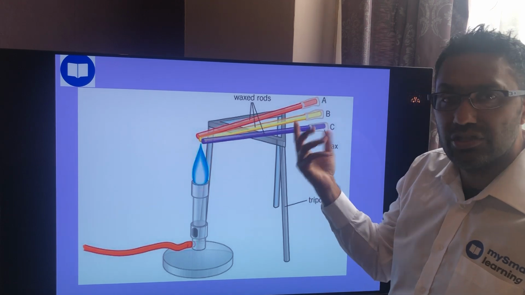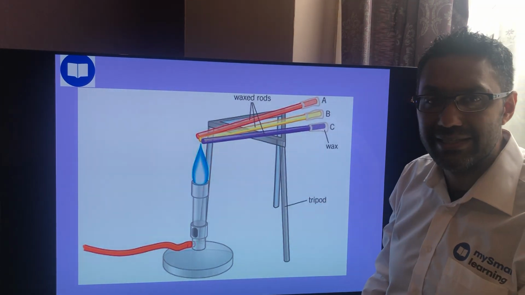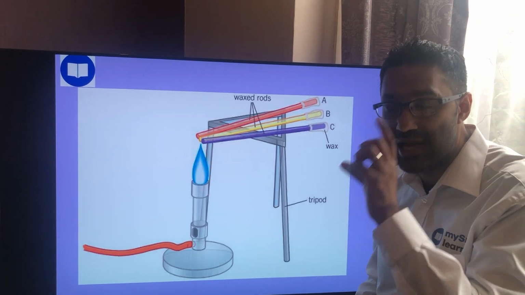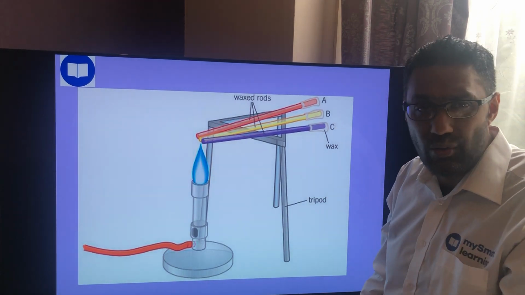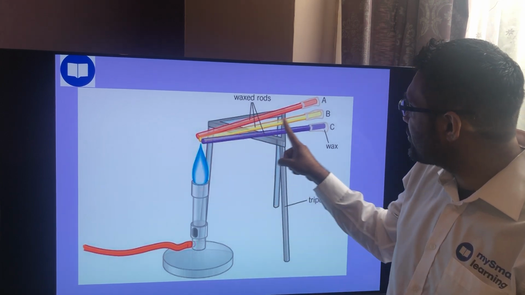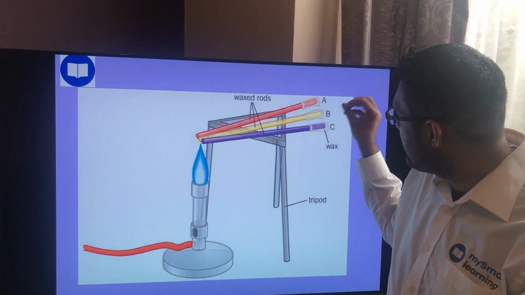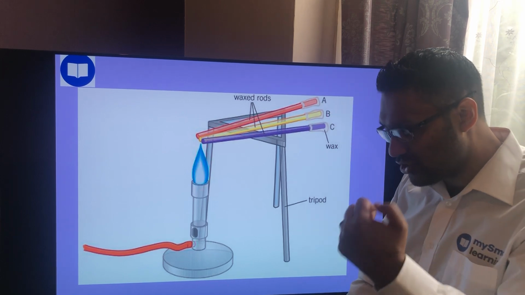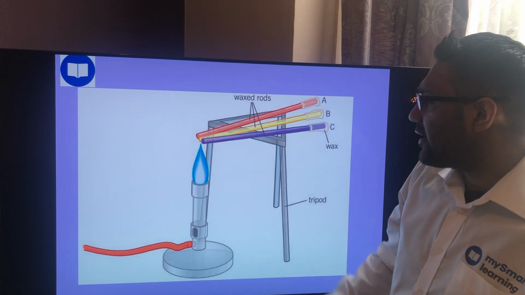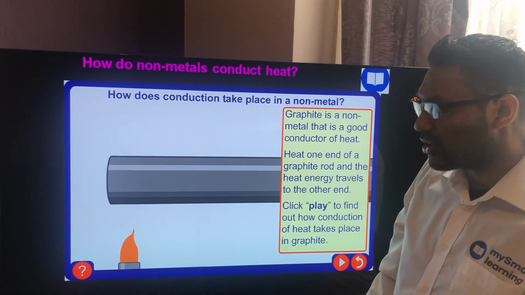And you have to make sure that the control variable is that they had the same amount of Vaseline, to make it a valid comparison, because if one had too much more Vaseline than the other side, what can happen is it took longer to melt on one side compared to the other. So you heat it, and the heat energy transfers to these rods, and then the wax melts, and then the pin drops, and you stop the stopwatch. Okay, so that's an investigation to measure conductivity.